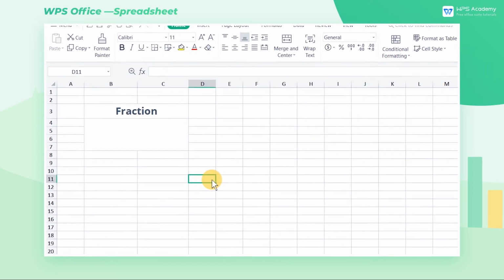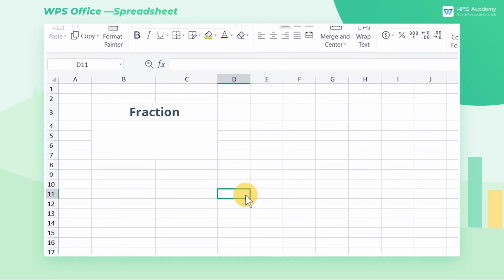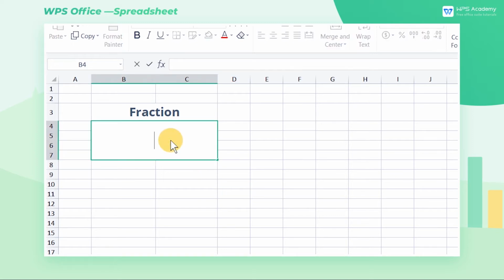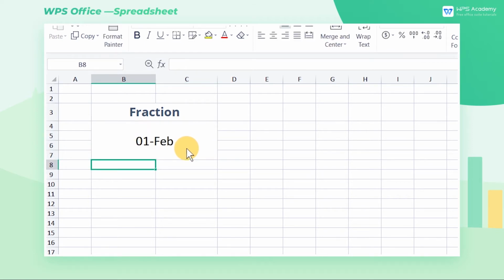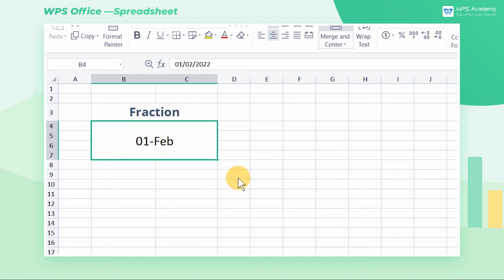It's easy to understand the use of percentage and fraction. We can easily choose the desired format to apply. However, most people don't know how to enter correct fractions in cells. Generally, we directly enter a fraction in the cell, such as 1/2, which will be automatically recognized by WPS Spreadsheet as the date format.